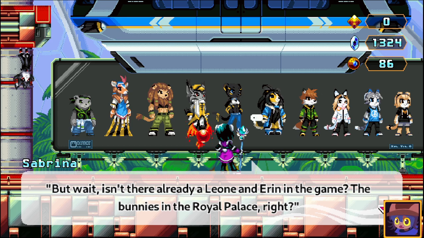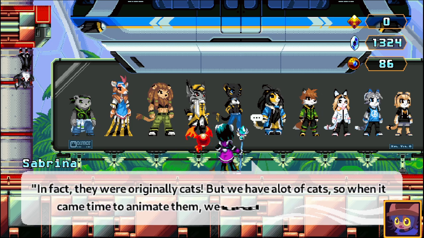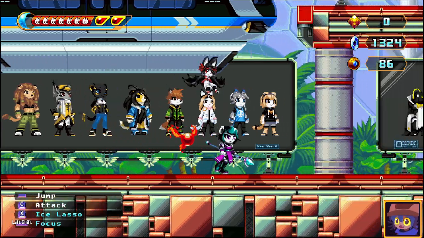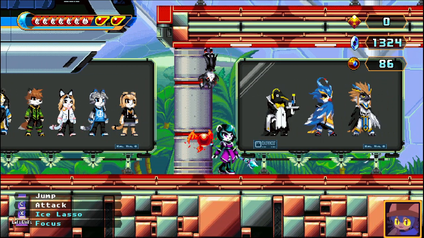But wait, isn't there already a Leon and Eren in the game? That's right. The bunnies in the Royal Palace, right? In fact, they were originally cats. But we have a lot of cats. So when it came time to animate them, we turned them into bunnies. Unification, huh? The mood.